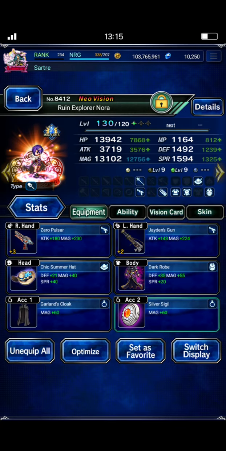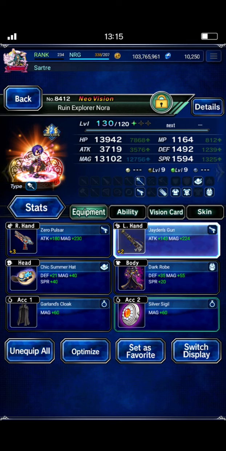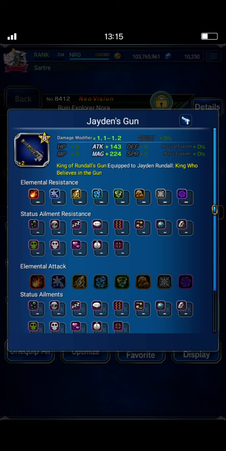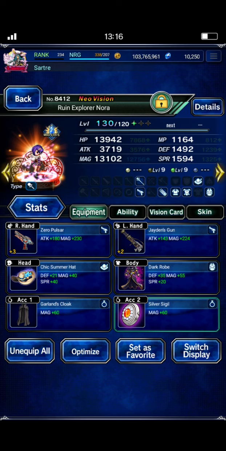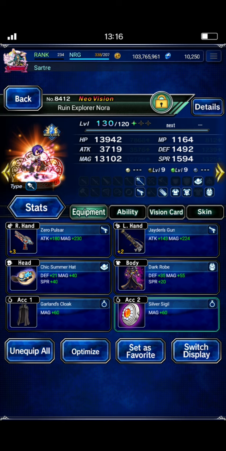Doesn't need LB damage. 2 guns there. You see, I know these are both limited event weapons, but I think you can get these now in the Chamber of the Seals. So Jaden's gun is from the War of the Visions event and can be upgraded. Zero Pulsar is from the Dark Lineage event, I think. And so I think you can get both of those now from the Chamber of Seals if you missed those events. So look out for those.